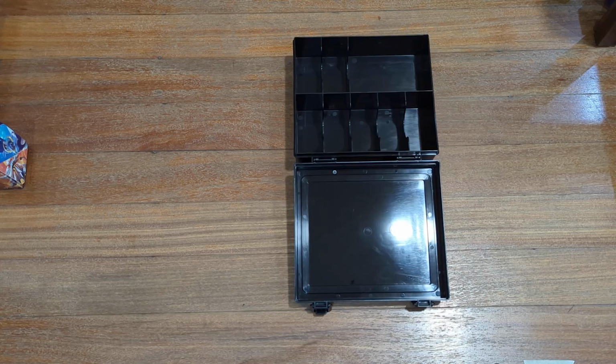Now, I have been aware of these for quite some time. When I was a lot younger, I thought they were kind of lame because I was all about that deck box life. But then as I grew older, I gained access to a higher disposable income and started buying more cards. And then I realized I needed a better way to store all my cards together. I think this is a really good solution, especially for people who have cards that are intended to be used together. So for example, if you are building decks for a self-contained format, this is an amazing solution for you.